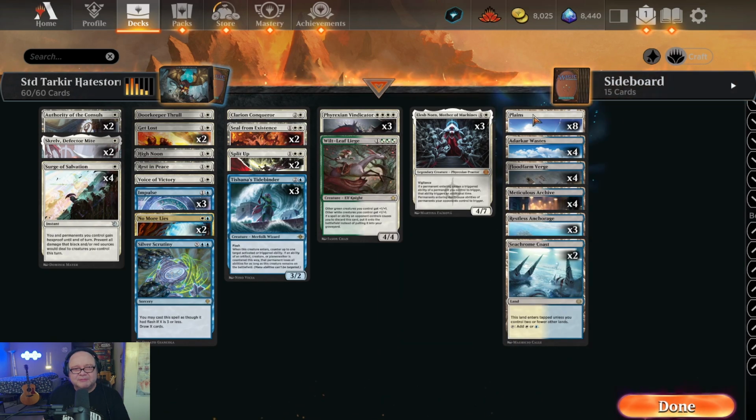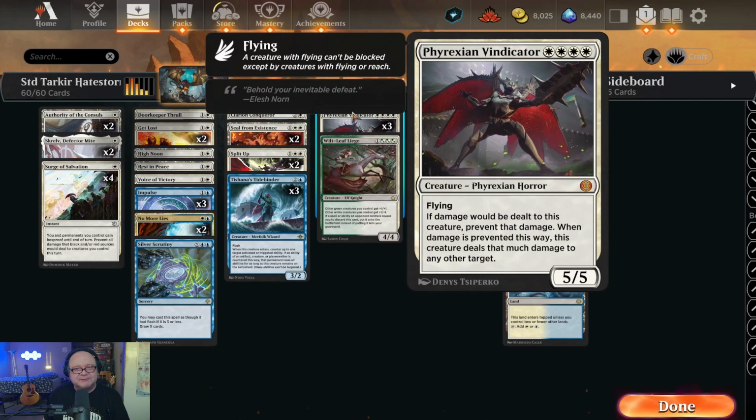So that is the plan. We are just going to hate out our opponent's strategy with our hateful permanents, mostly creatures, and win the game with our Phyrexian Vindicators, which hopefully will be very hard for our opponent to deal with.